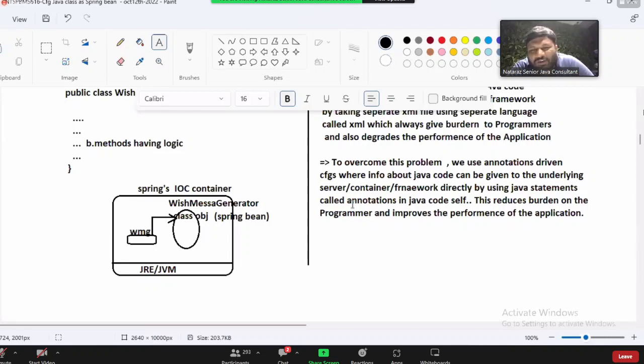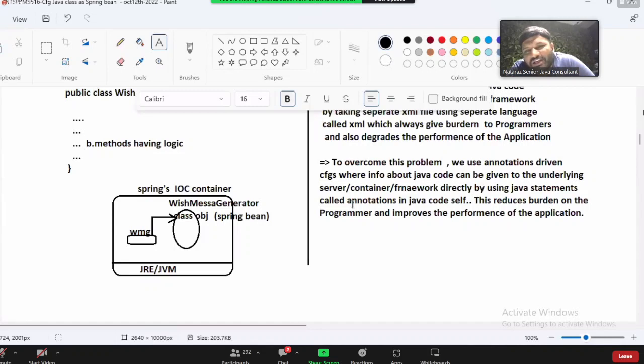Okay. I have a question. I decided to use only annotations. Everyone, please listen to me carefully. I don't want to use XML. I have a class called java.util.Date, a predefined class given by the JDK.